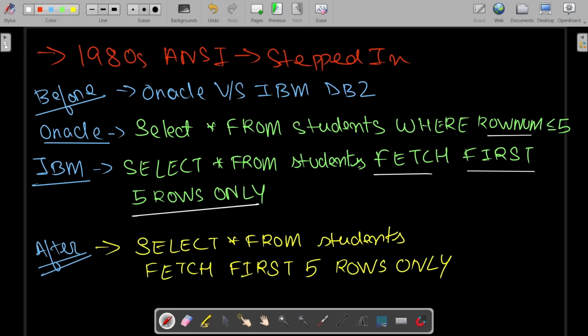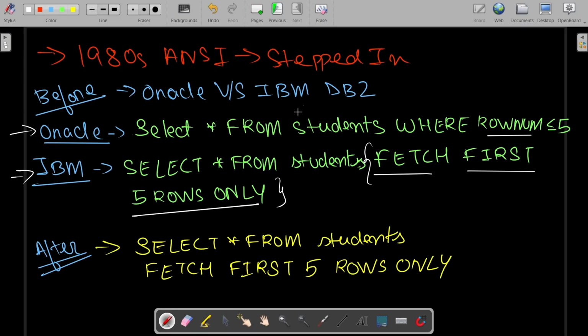Now even in some of the DBs, this is the example which I was able to get as clear as possible. So in some of the DBs, even this select statement was written in a different way. Even in some of those statements, star was not given, right? So here the main difference was like if I'm an Oracle DB owner, I know this statement, right? But as soon as I'm coming to IBM, I'm not able to write this particular query. I have to learn this extra query again, right? Which is a headache. Now this is only the one example I have taken here, but there will be multiple cases.